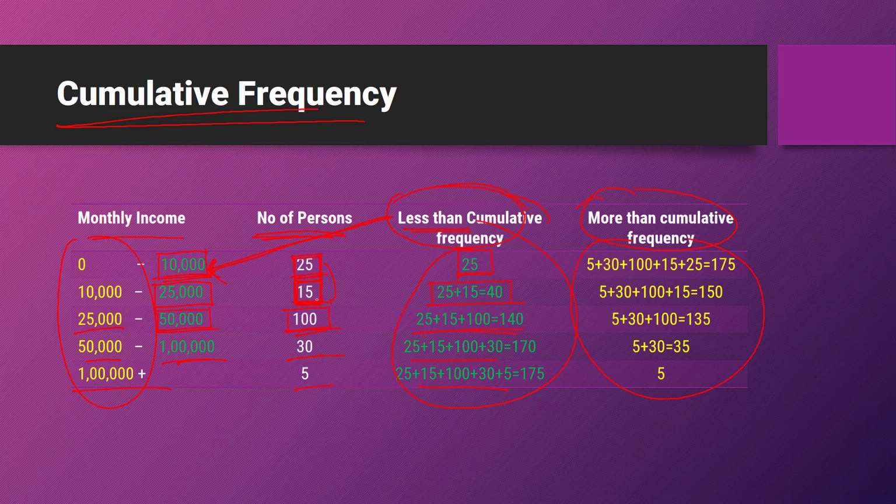Just simply remember this trick. The first value will be the same, right? Then you go diagonally down, you plus, you equal. That means 25, you go in this direction, add the value, and the answer will be in this direction.